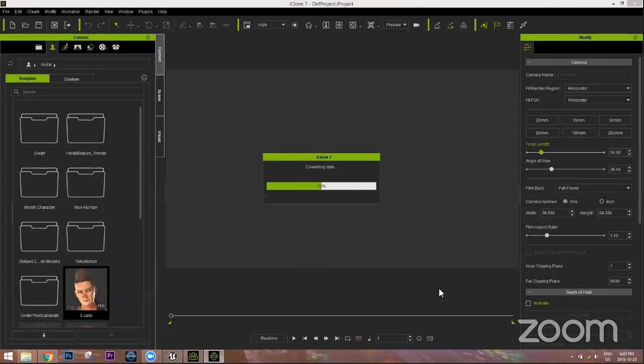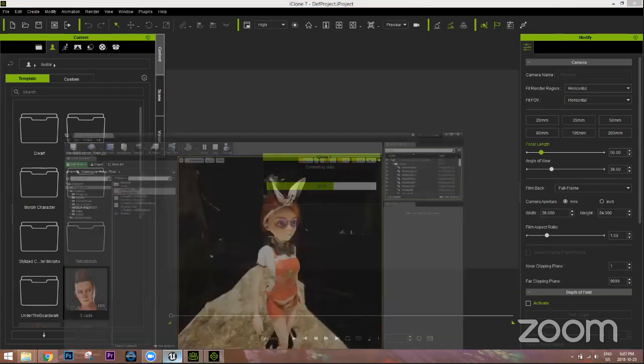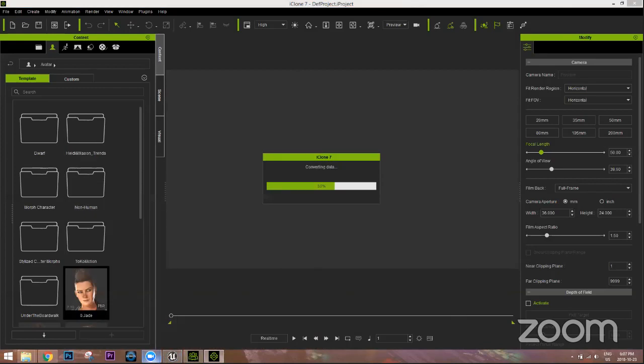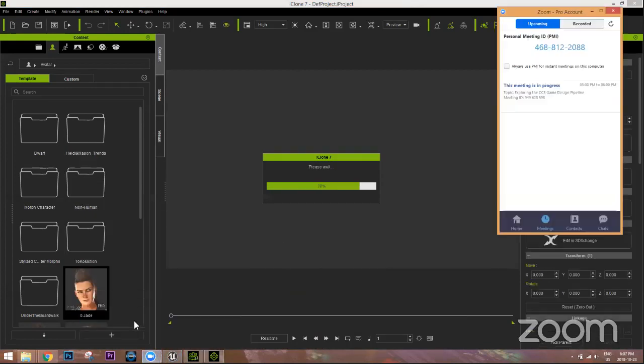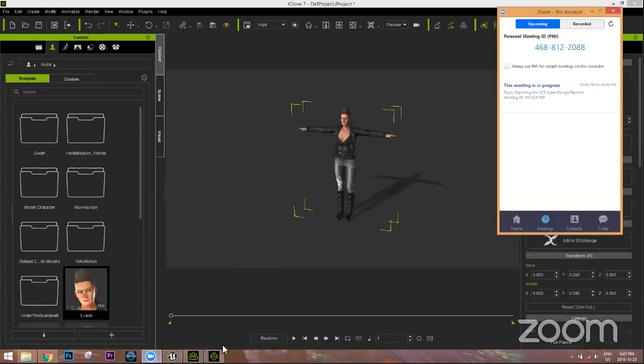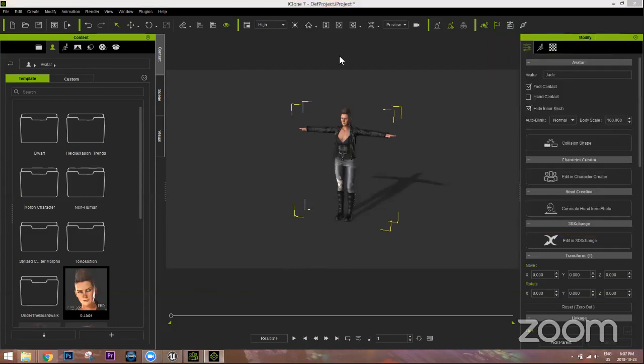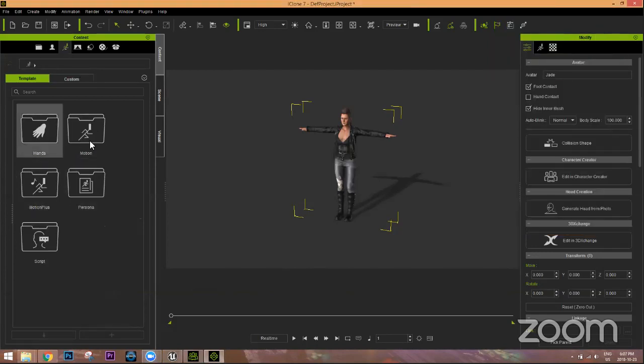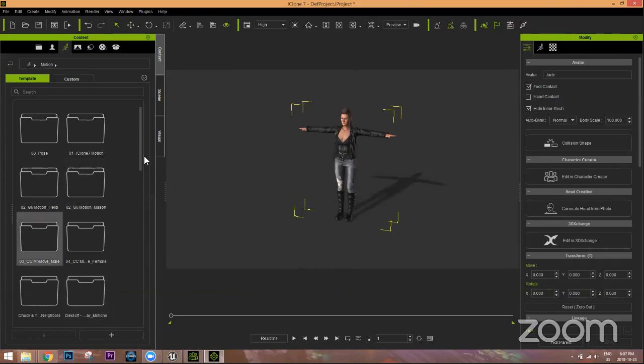I'll just load up a character and apply a pose to her really quick. Oops, my Q&A window closed there. Okay, I'm just going to apply a quick animation to this character. It doesn't really matter what it is.